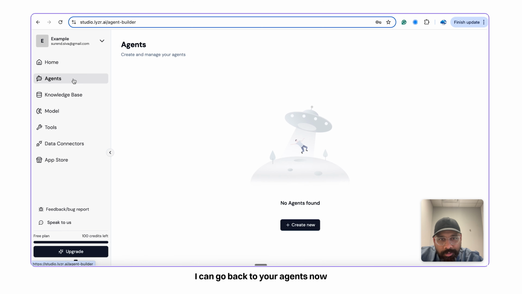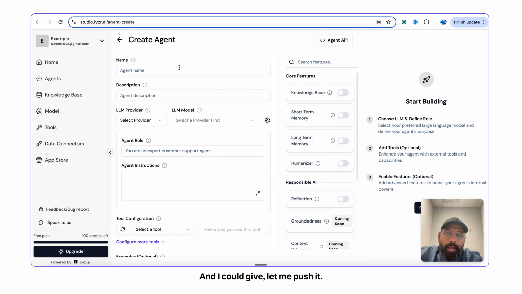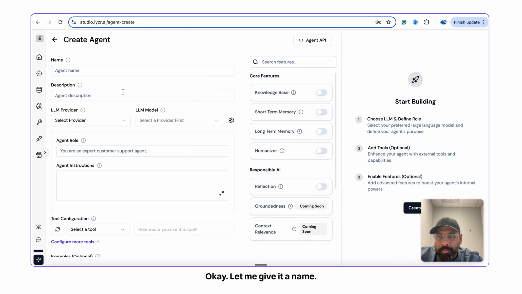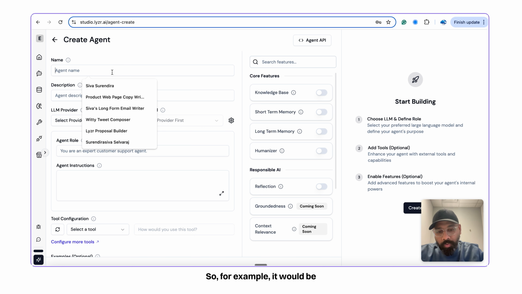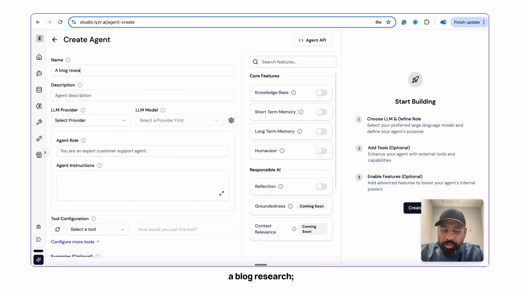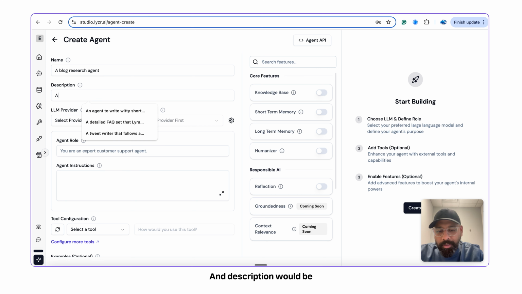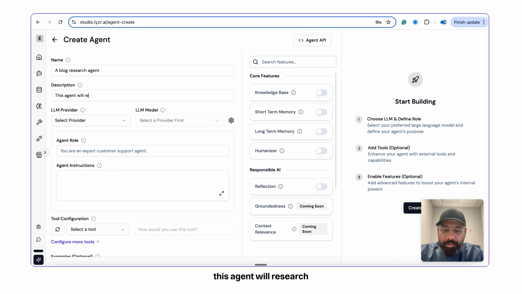I can go back to agents now and click on creating an agent, and let me give the name. So for example, it could be a research agent, and the description would be: this agent will search the internet using Perplexity and write a blog post.